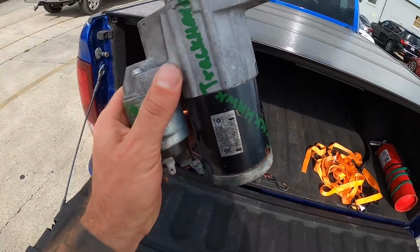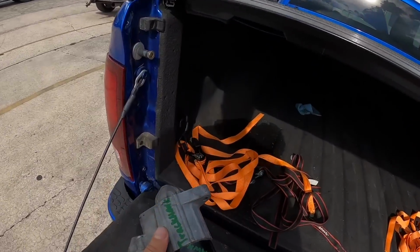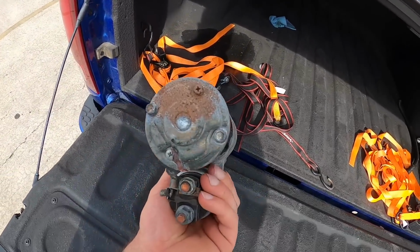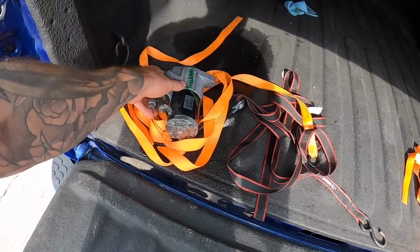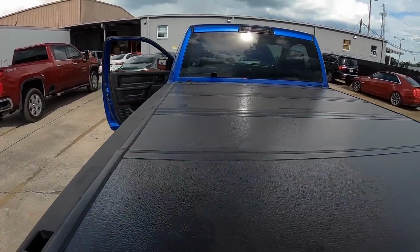Okay guys, so I just picked up a Trackhawk starter, so if we want to put it in the 90, we can. I got it from this used auto parts place. Wish it was a little bit cleaner. I'll have to clean it up, but can't argue with the price, and at least we have that option. Let's continue our test drive.